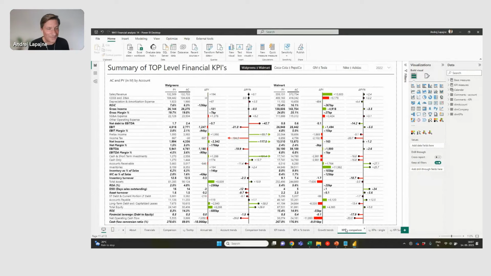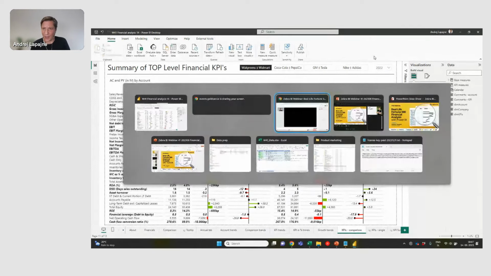So hopefully this is something that sounds interesting, something that you might want to use in your own company to benchmark your company against your competitors, or just with the industry averages and things like that. All right, so now how are we gonna do this?